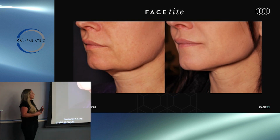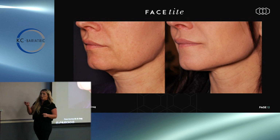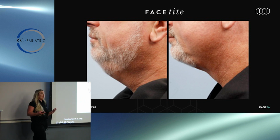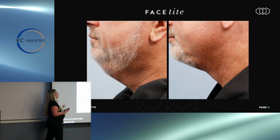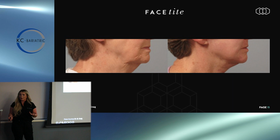Another great example of the natural aging process, sometimes the laxity in our skin is no longer holding that fat where we wanted it. So being able to lift and tighten, same exact thing here with the jawline. And then another great example of going in, debulking and building that jawline and leaving everything nice and taut and firm. A lot of patients, even after having surgery or undergoing dramatic changes, that skin is really what's left and what's bothering you. You feel really great, you feel really confident, but you would feel even better if things could be a little tighter and lifted.